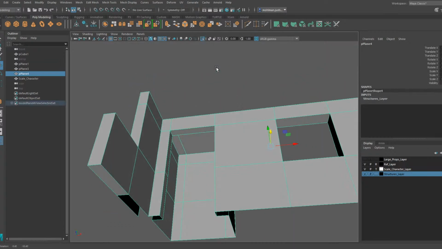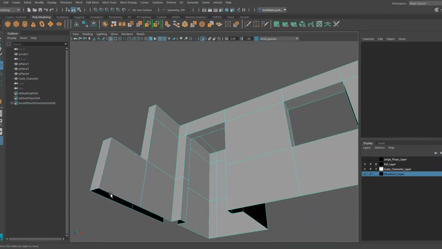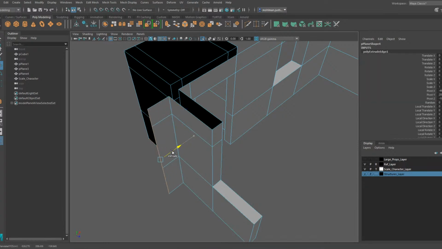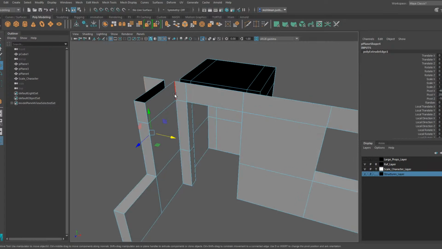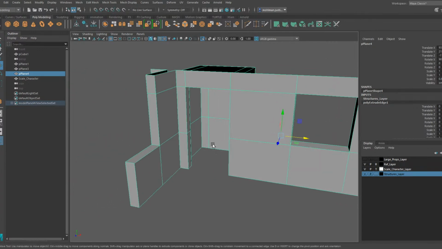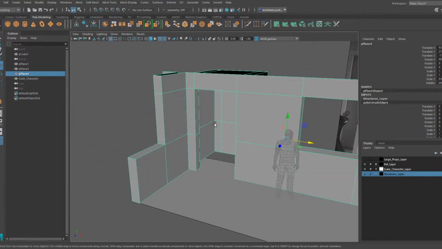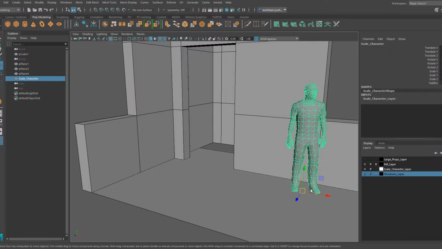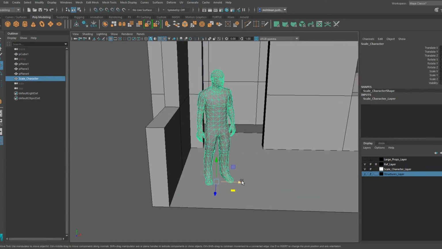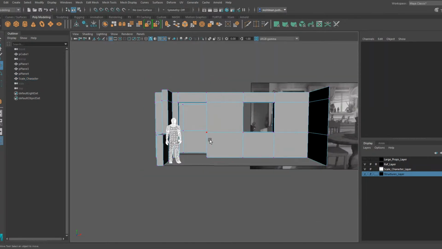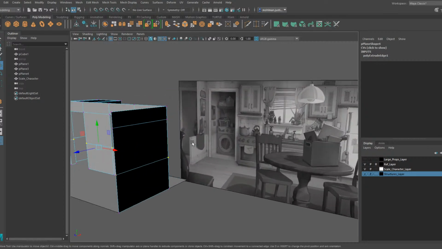I need to make this whole piece make sense to me from a structural standpoint. So I need to also probably go over here and push this out just a little bit just to keep things going. I'm going to add some trim. Trim's like one of the very first things I like to add because it helps give you an idea of scale. So I'll turn off this right here. I'm going to put you like right there. And this is telling me that that's probably too high. So I'll pull this down just a little bit more, like right here. But if I'm looking at the reference, okay, that's that high.